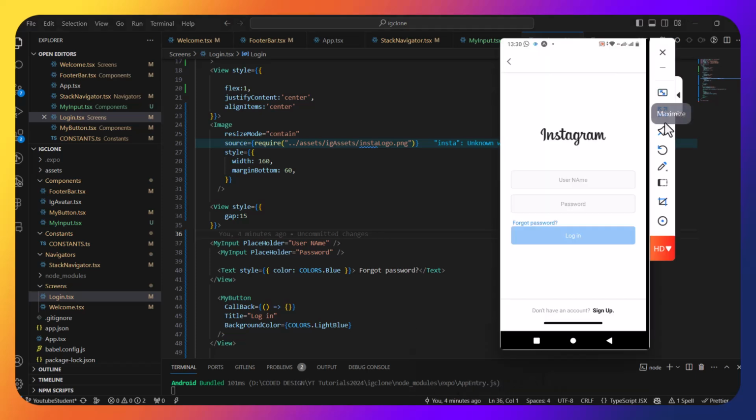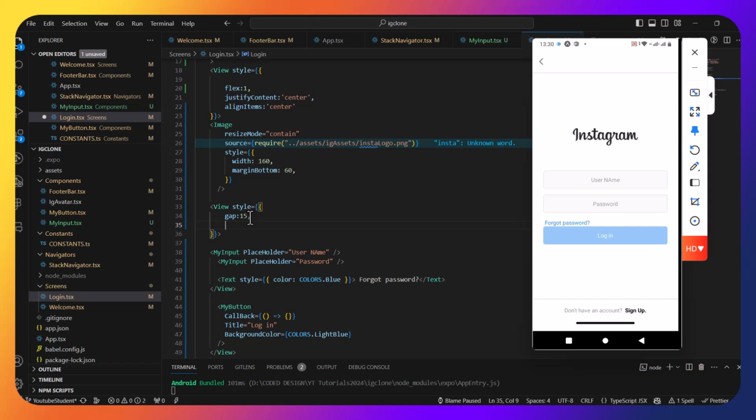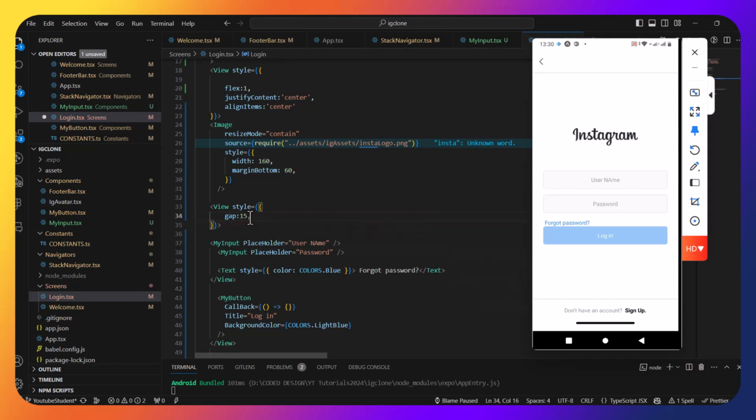So we've got this text, forgot password, but the alignment is not the way we want. So let's go to the parent container of everything and text align this. Okay, this is not the web. On the web you can text align a parent and it will affect the children, but here text align doesn't work on an object that acts as a container. So let's do something on this tile.